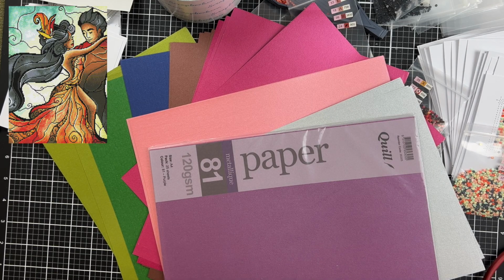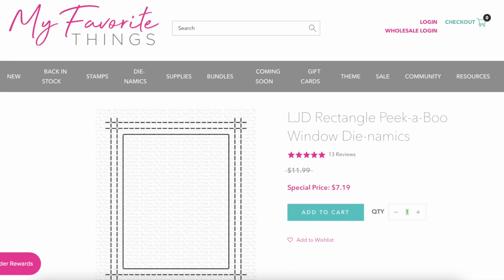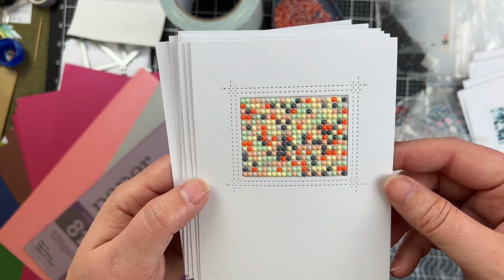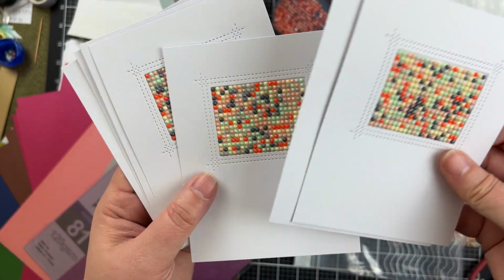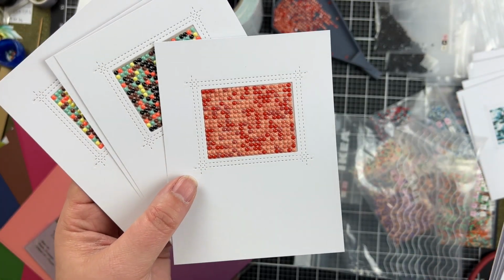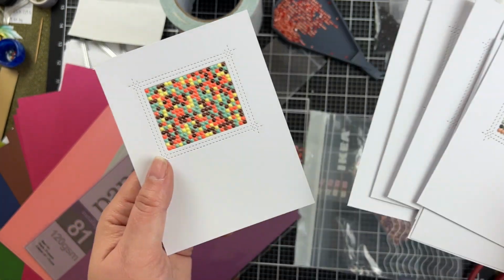The first thing I have here is some shimmer paper. I'm going to use this as one of the highlight elements. I also have this rectangle peekaboo window dynamics from MFT, and this helps me cut out a rectangle in a really consistent way on a standard white piece of cardstock. You can see a few of the different colour combinations that I've created here in action, and I'm going to show you how I did it.